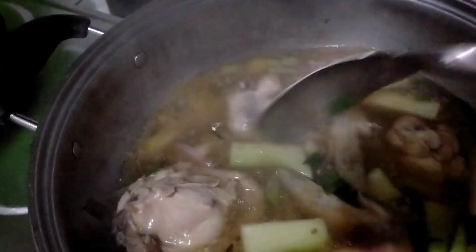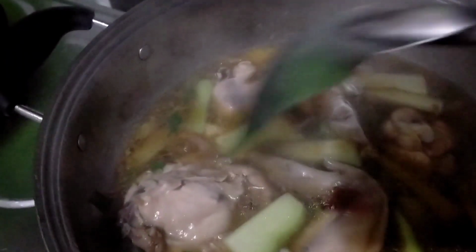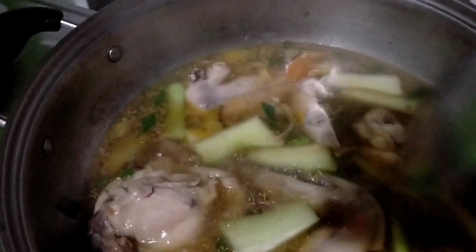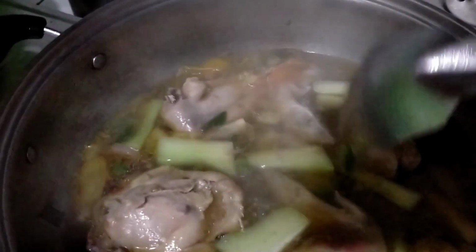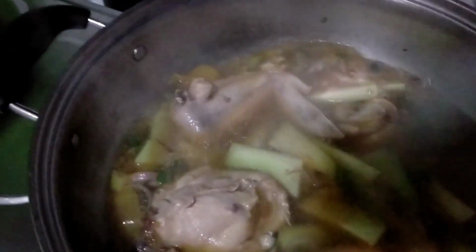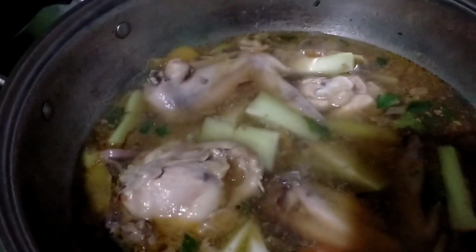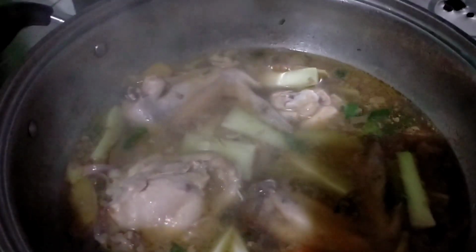Cooking tip. If ever magluto tayo ng veggies or just like this one, we have to slice our veggies na nagkaka-uniform ang pag-slice nito, so that it will add beauty sa ating ulam. Okay? So again, we have to let it boil aron makook ang atong sayote, okay?